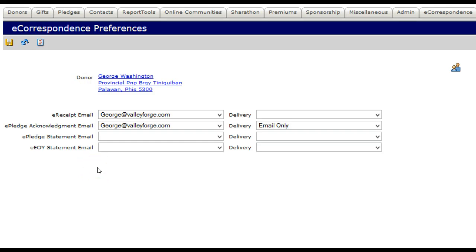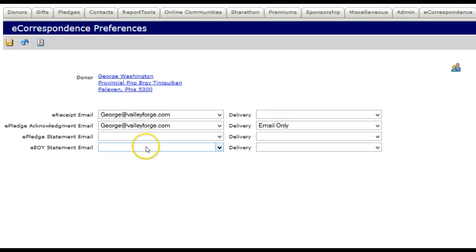Just like printed pledge statements, you can choose to send statements to only a select group of people using a pledge segment. For example, you may decide to only send them to those who are behind in their pledges, or you could only send them to those who are more than 90 days behind, etc. All of the filters of the pledge segment are available to you. For more information about Pledge Segmenter, you can view that series of videos found on the video menu page.